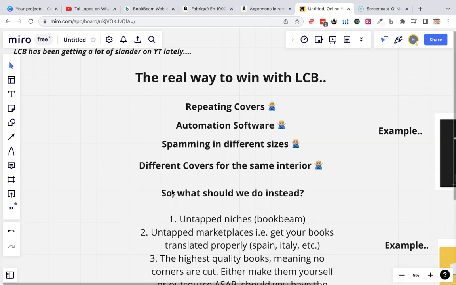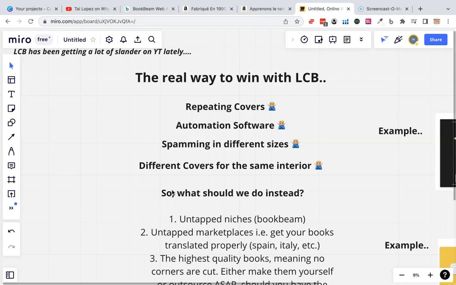We're also not going to spam upload in different sizes. So we're not going to take the same interior and the same cover and just change the size like 5 times in hopes of getting as many books on Amazon as we can. That simply isn't going to work anymore, and Amazon is not going to be too fond of you doing that. So please don't do that, because I did have somebody recently ask me, should I upload this book in multiple sizes to try and get as many sales as possible? And I just said, no, just choose the best size for this book, for this interior, the size that the customer is going to want the most, make one cover and just run with that single book, because that is ultimately what Amazon is going to want us to do. They're going to want us to upload unique books and high quality books as well.